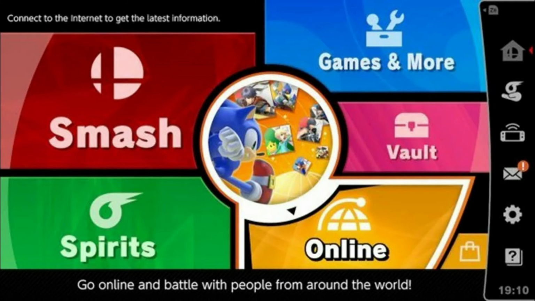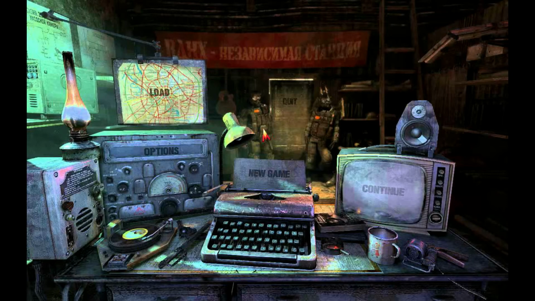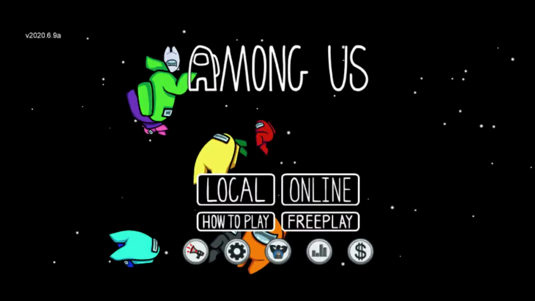Now, while a main menu, or a splash screen, might not seem like a big deal for your game, it's really the very first thing that players see when they sign in. So whether it's just eye-catching, or immersive and making you feel like you're already in the game, or just functional, your main menu is actually pretty important.